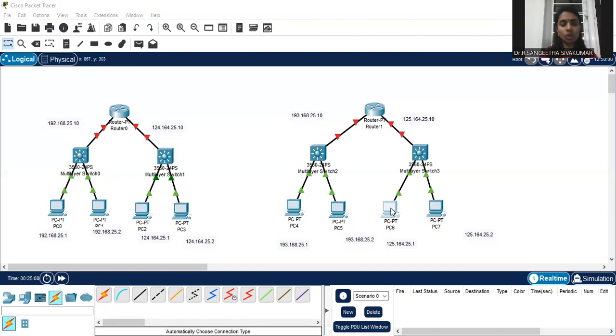Then finally, the default gateway is 125.164.25.10. So we are going to set the configuration for the last, that is for the PC 7.